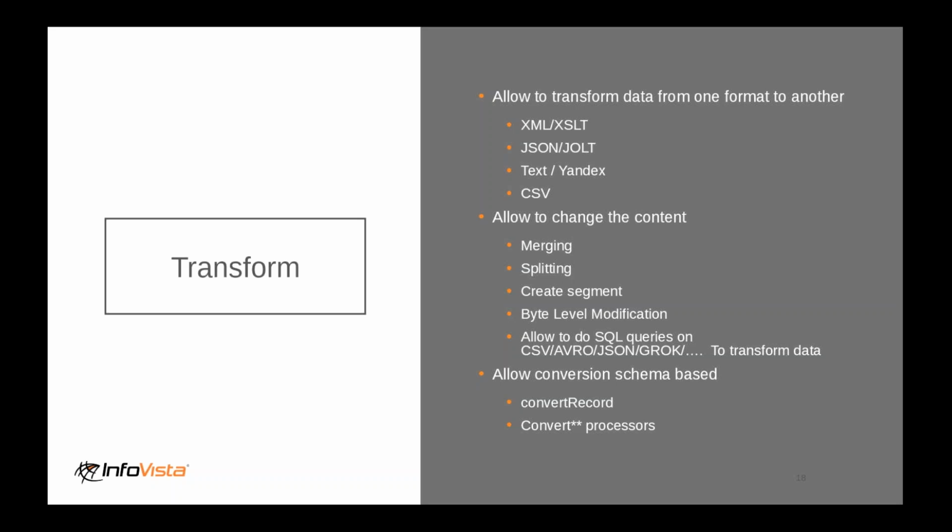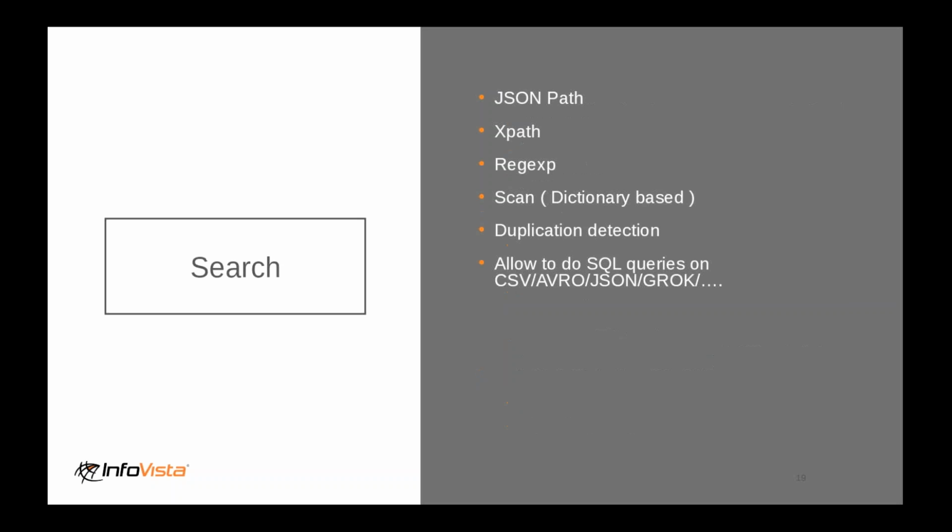So the convert record processor is one of the top guys from NiFi for our purposes, because in the end we always need to normalize data. And search, of course: once we receive information, maybe we don't need to convert it. Maybe we just need to find out what they are willing to.